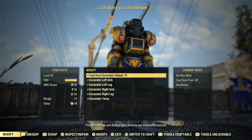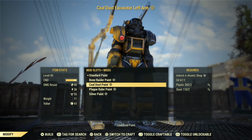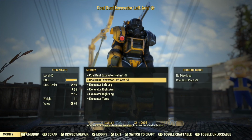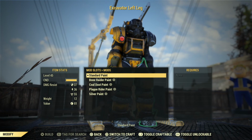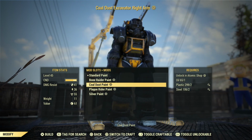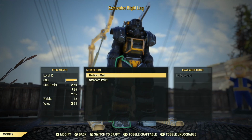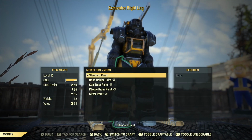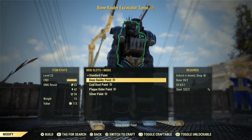For any power armor novices out there wondering how to apply the paint, you just place your armor next to a power armor station, you select modify on the station, and then for each piece of armor, select it and navigate to the currently applied paint. From there you'll see a list of at least two options, including the standard paint and any power armor paints you've purchased. You'll need one oil, two plastic, and two steel per piece, so make sure you have 6 oil, 12 plastic, and 12 steel total.